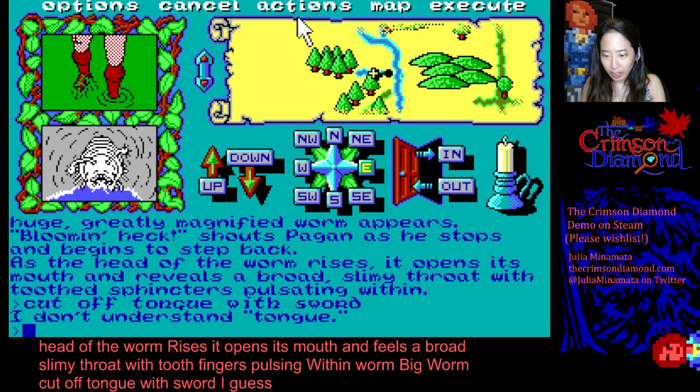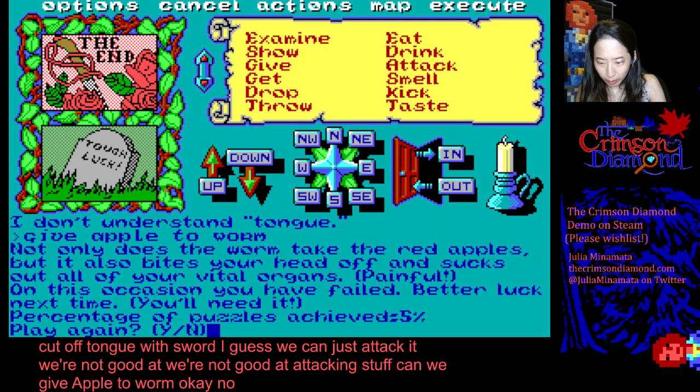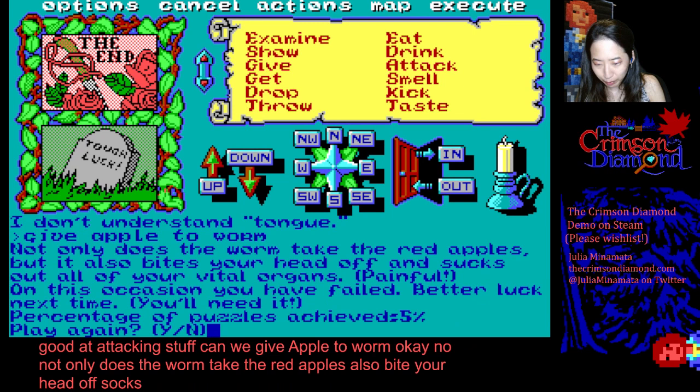We're not good at attacking stuff. Can we give apple to worm? Okay, no. Not only does the worm take the red apples, it also bites your head off, sucks out all your vital organs. Painful. On this occasion, you have failed. Better luck next time. Yeah.